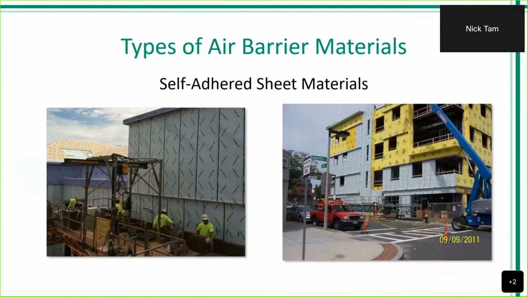So for sheet membranes, we see self-adhered sheet materials that are used commonly in our market. These are dedicated air and moisture barrier systems, and they do come in permeable and impermeable makeups. For your impermeable membranes, they will require a primer due to the rubberized asphalt makeup of a lot of those materials. That asphalt needs to be able to bond to the substrate, and this is where primers are going to be used. For your permeable membranes, for a lot of manufacturers out there, they're not going to require a primer. So a bit of an added benefit there as you're eliminating an accessory.